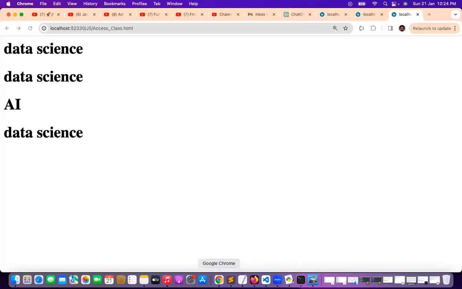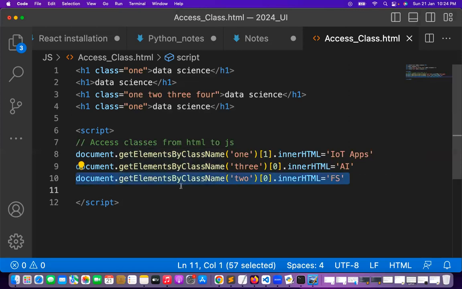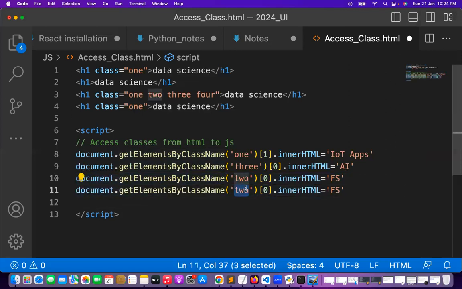So the output is FS now. Okay, now let me write one more time. This time I'm giving 4, F-O-U-R. 4 of 0. 4 is also available only one time, and innerHTML gives something like DS. Finally, DS is the output.